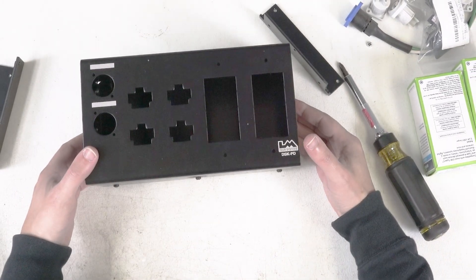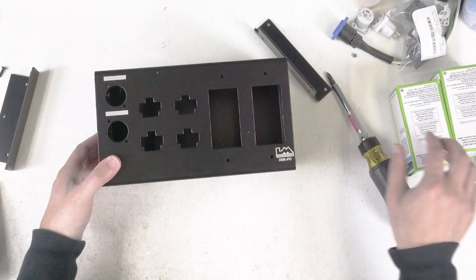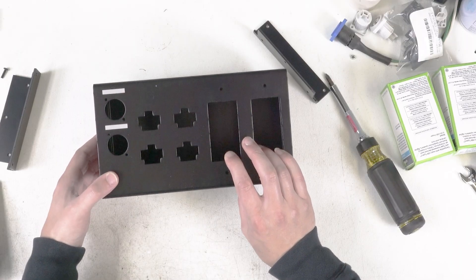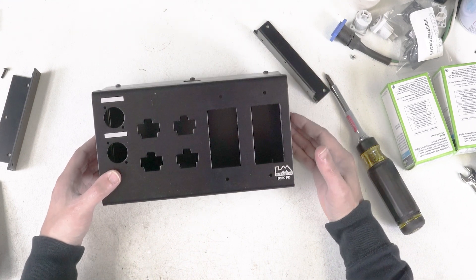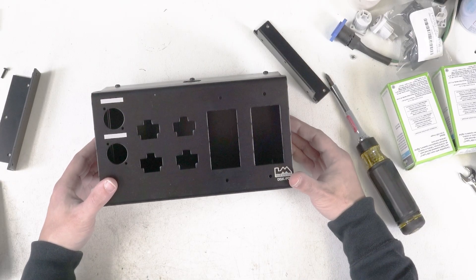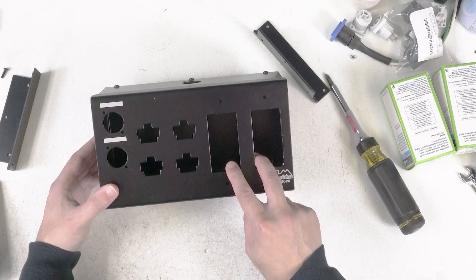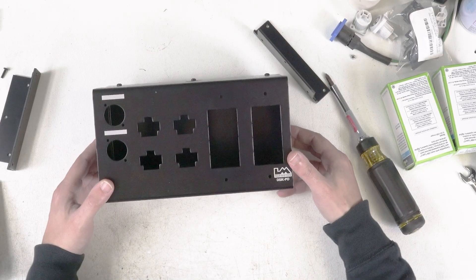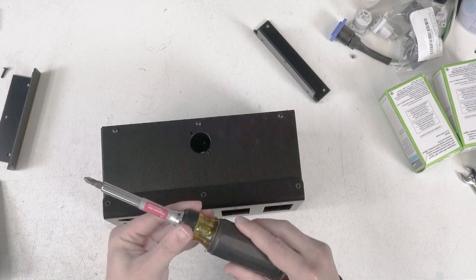What I'm probably going to do with this prototype is use PowerCons — a PowerCon in on the bottom, PowerCon out, PowerCon out, and then two of our Decoras that have a USB-A and USB-C. I fear USB-A is becoming more and more obsolete since most phones are now USB-C, but there are still things using USB-A. We do keep the dual USB-C outlets in stock — they're just expensive: about $25 in white and $55 in black.